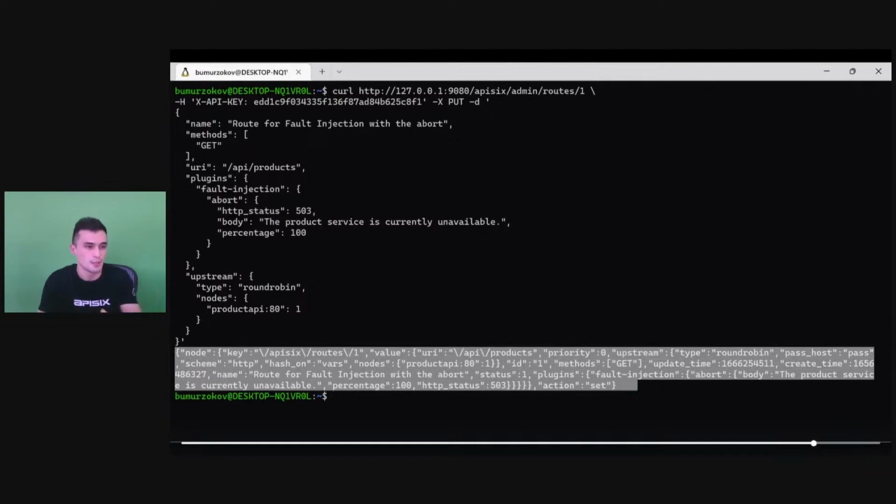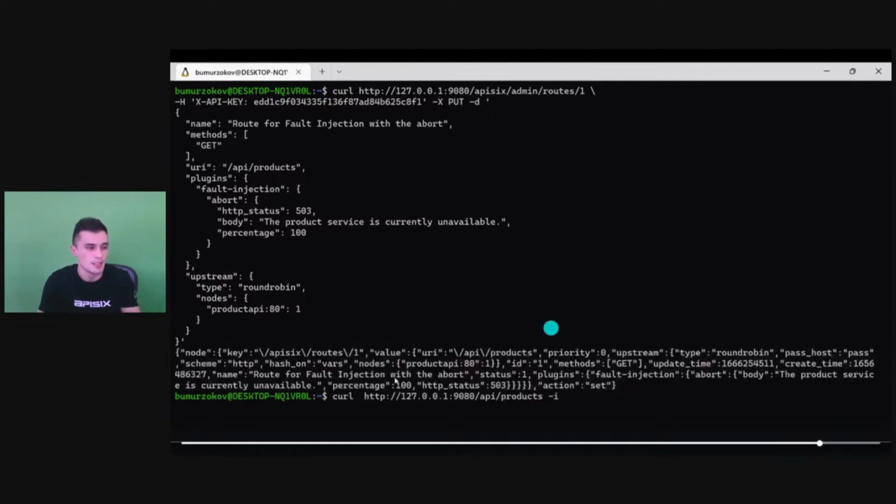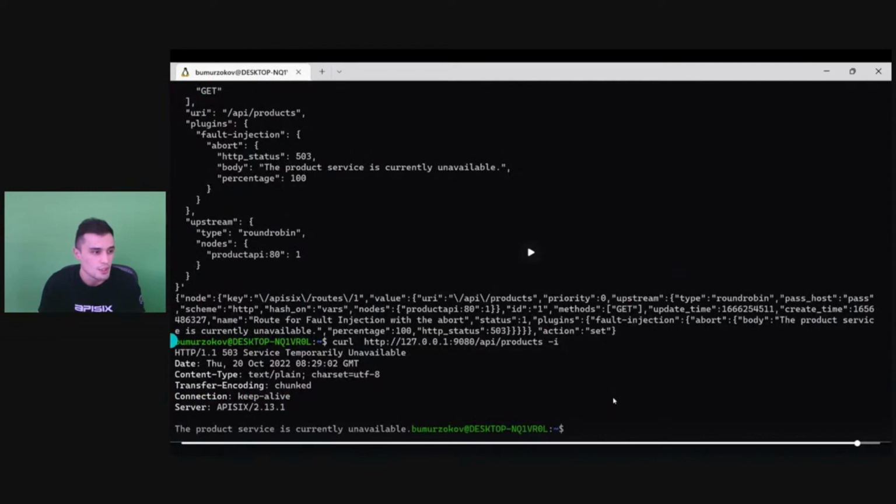Now, as we are coming to this demo part, as you can see here, I'm again doing a simple curl command to the slash API slash products endpoint. And if I hit enter and run this curl command, you will see I will get immediately some kind of error, because now I cannot see the product list, but I am getting some kind of simulated error, let's say product service is now currently unavailable. That is actually what we expected, right?